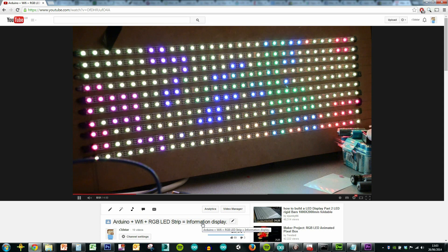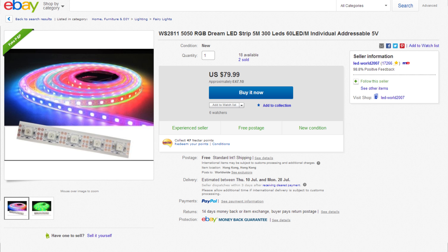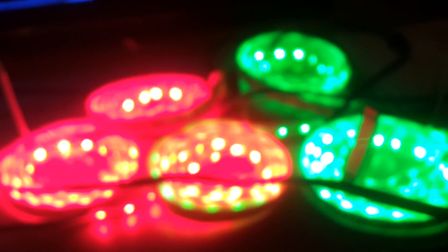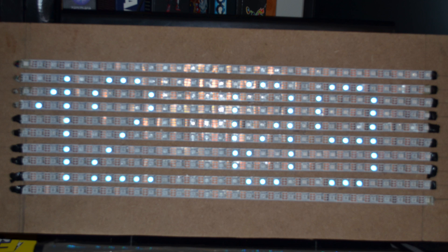As a reintroduction to what this project is: at a London Arduino meetup I was introduced to a guy called Christian and he had an RGB strip of LEDs. As soon as I saw that I thought I've got to do something with this, so I hopped onto eBay and bought five meters of 60 RGB LEDs per meter — so 300 RGB LEDs — and started manipulating them, playing around with them, seeing what patterns I could make, and eventually I cut them up and laid them out into a display as we can see here.